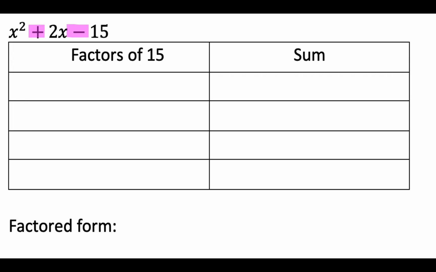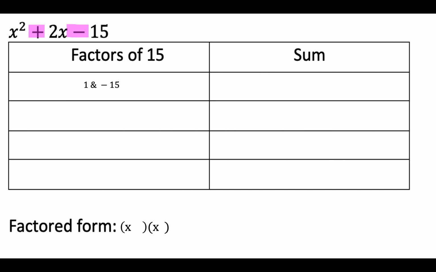So let's try this. We have x squared plus 2x minus 15. So we see we have a plus and a minus. Because we have a plus then a minus, our two numbers, one's going to be positive and one's going to be negative. So we have to list the factors of 15 and find their sum. The first thing we do is open up a set of parentheses and put our x on the left-hand side of them. Next, let's start listing factors of 15.